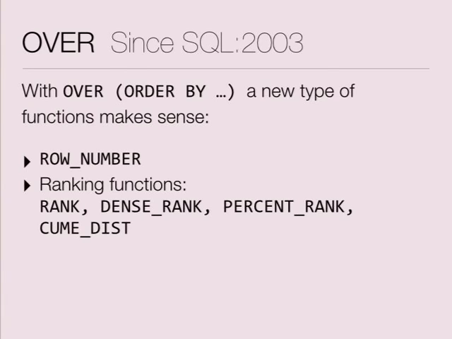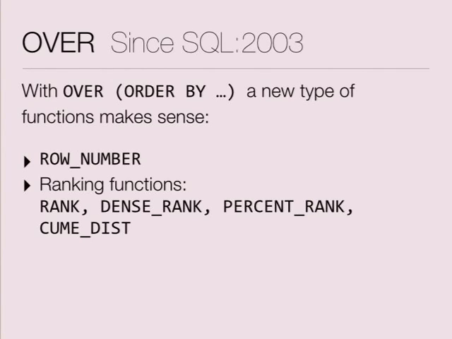Besides defining a frame like the standard clause, so narrowing the window of rows to be aggregated, once you have an order defined, another type of function makes sense, like row number, which was also introduced with SQL 2003, but more importantly, rank and dense rank, ranking functions, like questioning how do we cope with ex aequo placements in sports, like first and first place, and who's coming next, is it then the third place or the second place? That's the difference between rank and dense rank.